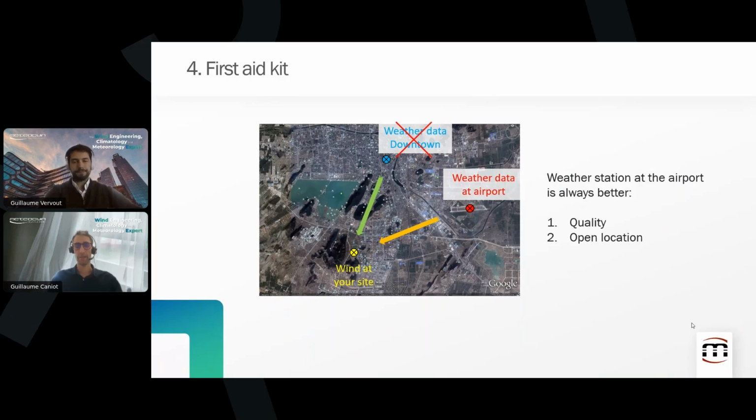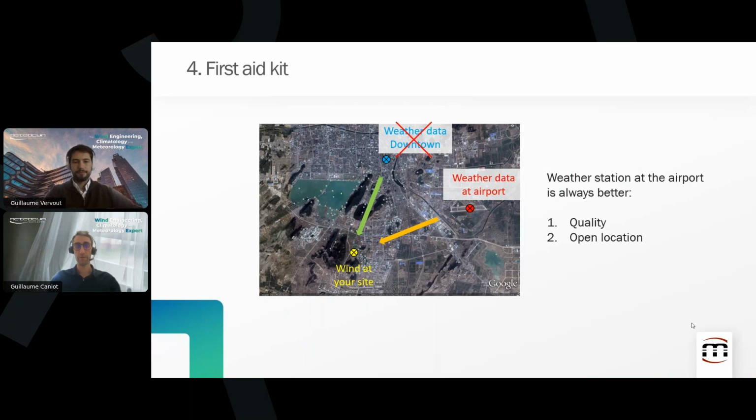Second thing is it's located in open location, meaning that there is no disturbance around. It's mostly in open country, and there should be no obstacles nearby the mast data.